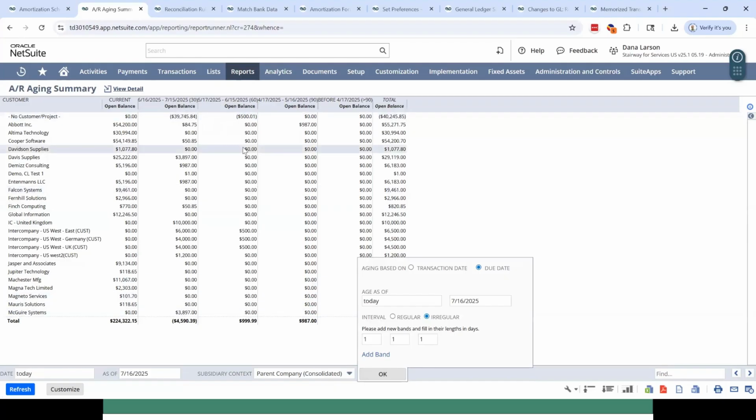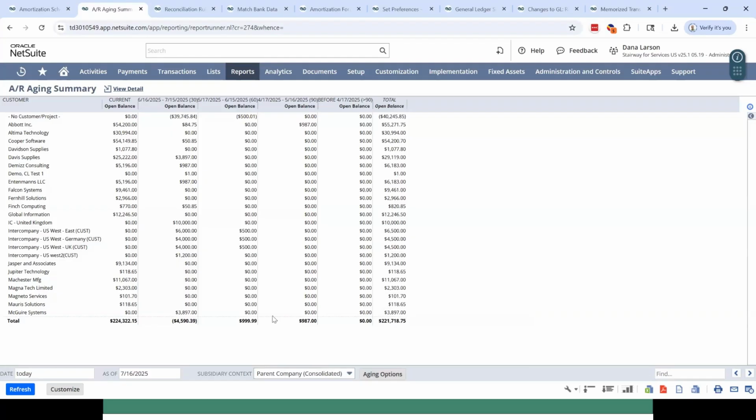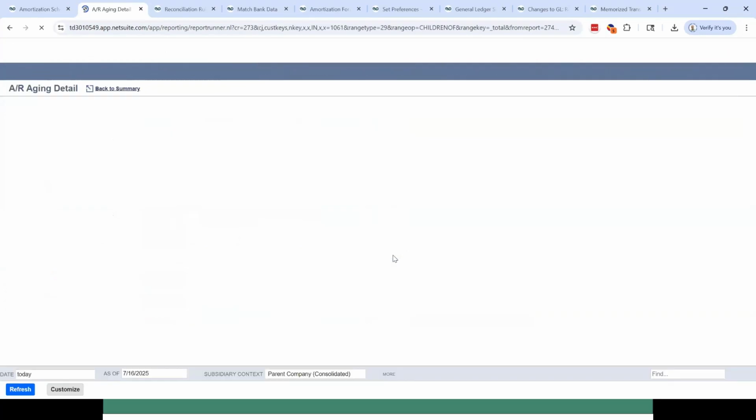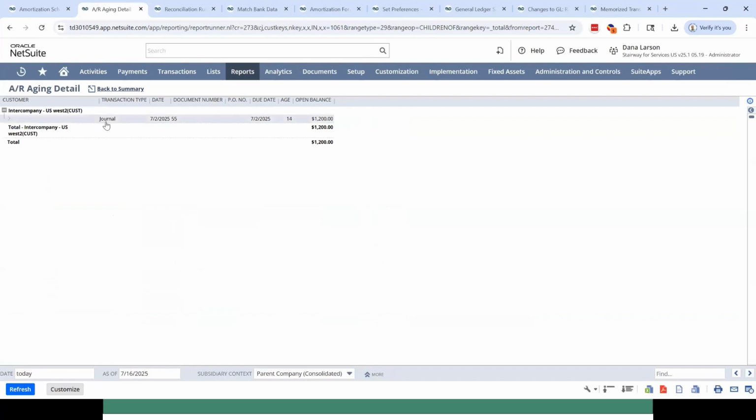Because the buckets are always going to be days. They're never going to be a perfect month. But let's say you wanted to make a really pretty report, depending on your age as of 12/31, then you could know, okay, the first band should be 31 days, the second 28, et cetera. So you can add irregular bands on that. When you're in here and you click through to the detailed report, it's going to show you only the open transactions for that detail. So it's not going to show you everything that has happened inside that customer. It's going to show you what's creating the balance you just looked at.